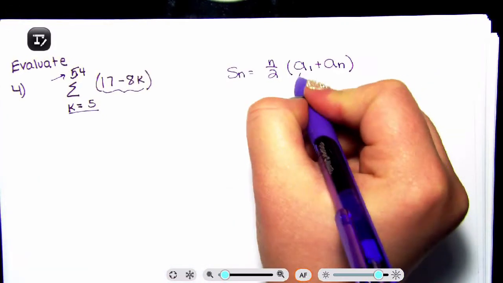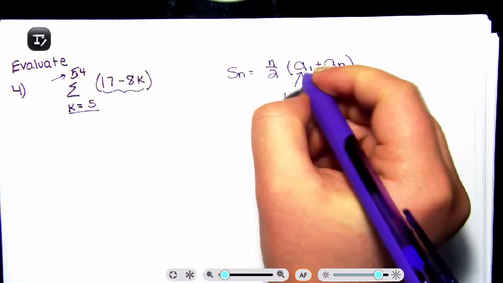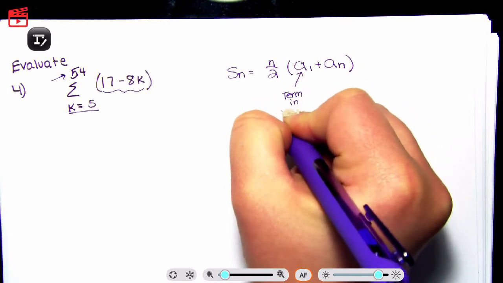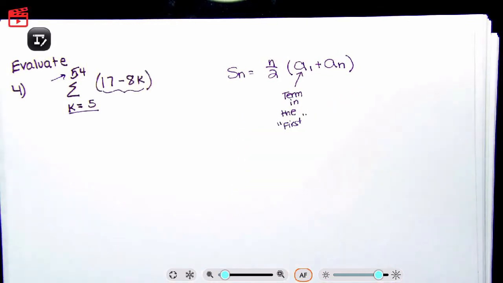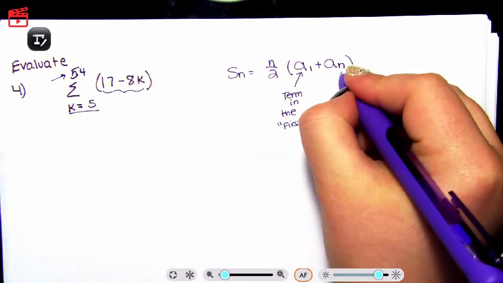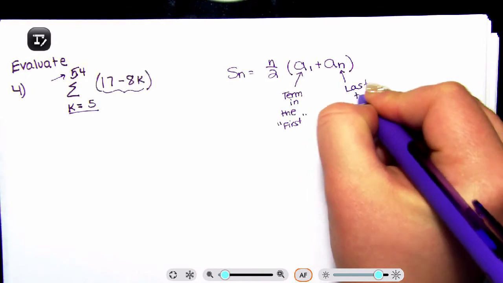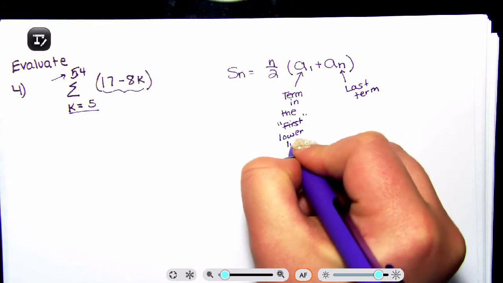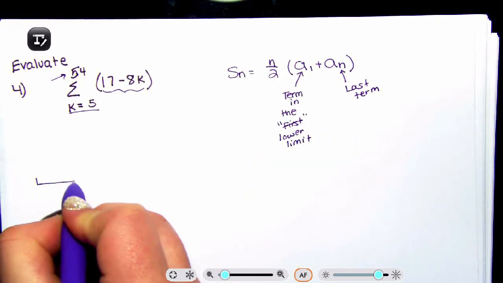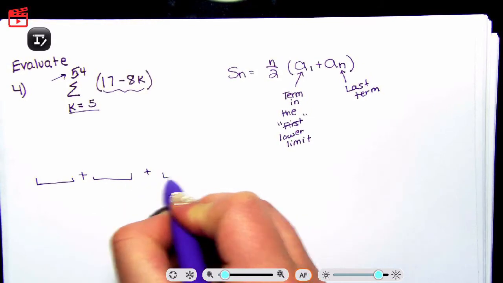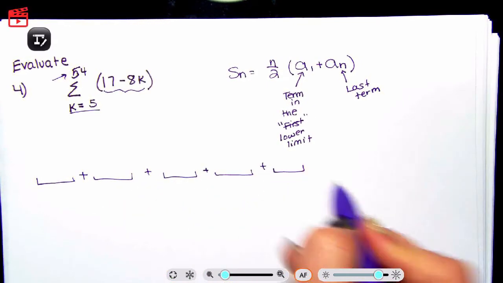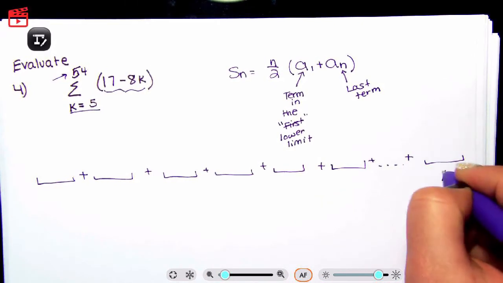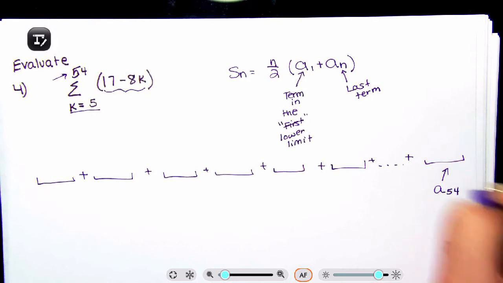And so this one here is going to be the term in the first position. And again, it's the first position, but it's not actually in the first position. I'll let you know. This is the last term. And let's say not first position, in the lower limit. I think that would make sense. What that means is here's your series, etc. And then we have, so this is your term in the last position. In this case, it's 54.